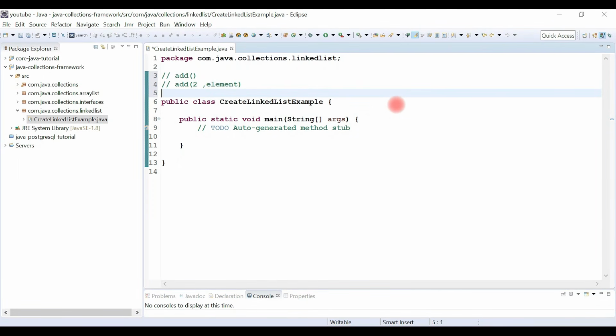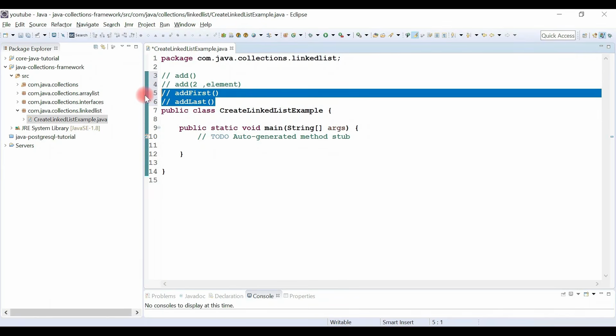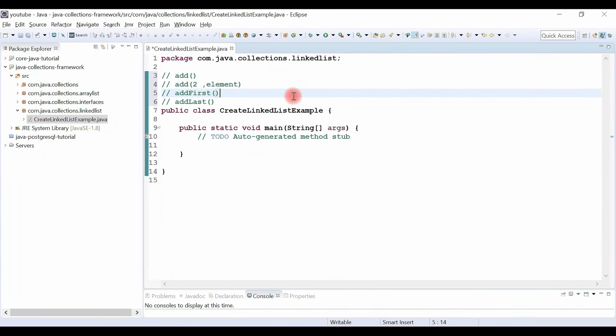And one more method is addFirst and addLast. So look at here, the important point is addFirst and addLast. These are the methods which come from Deque interface. As I mentioned in previous video, linked list implements List interface as well as Deque interface, and addFirst and addLast methods come from Deque interface.